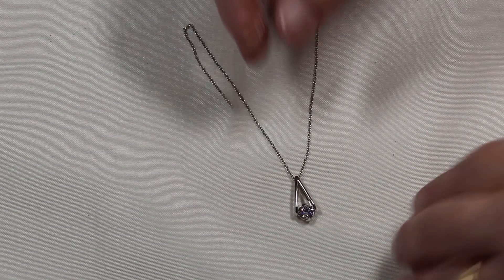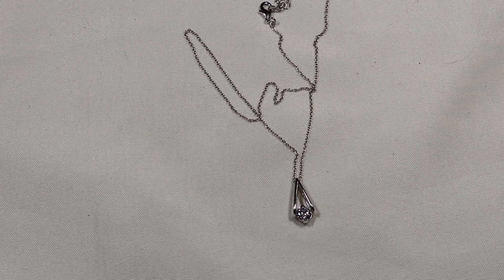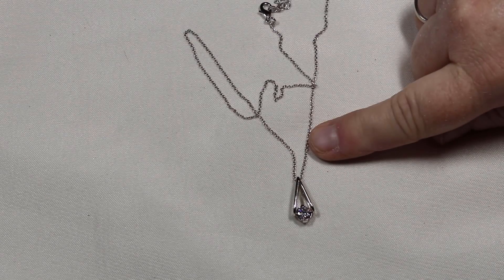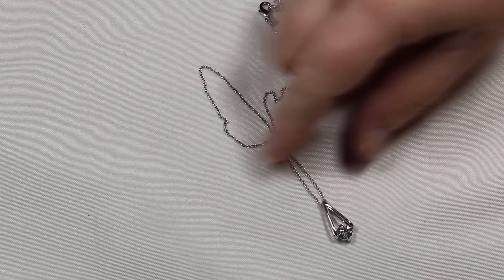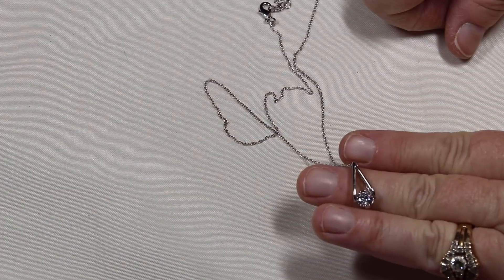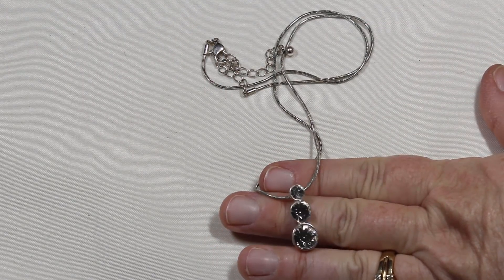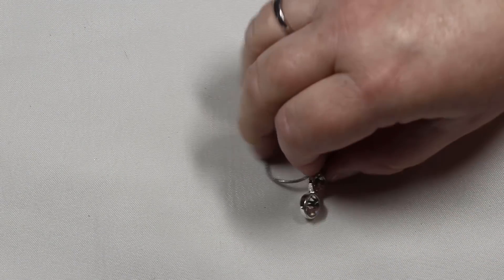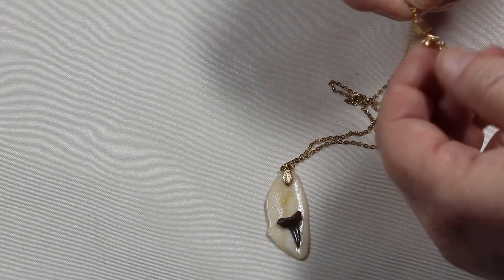Pretty. Oh, dainty chain — oh, hang on. We had those earrings. Oh jeez. We had earrings that I think go with that. You know, I'm not going to waste a lot of time on film — they're somewhere in this disaster. I think we have the earrings that match this pendant. I am pretty sure — beautiful, absolutely gorgeous, this little one. And this one too, look at this one. We have enough earrings around here that I think we could find something beautiful for that. And this looks like a shell with a little shark's tooth on a beautiful little gold-toned chain. Cute too.